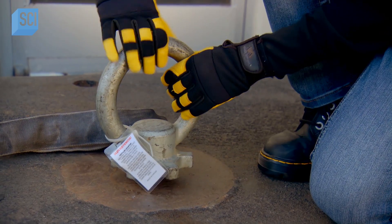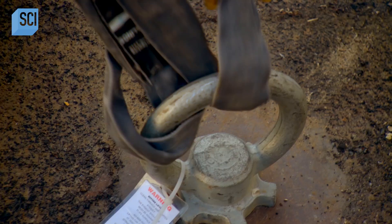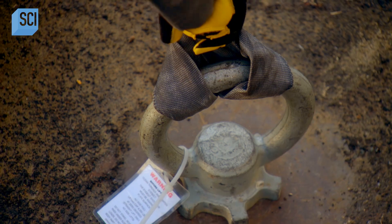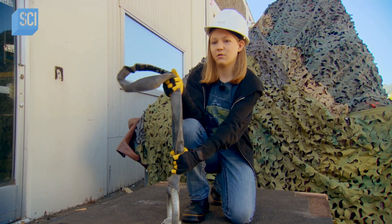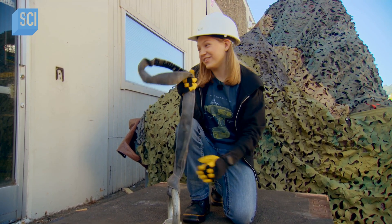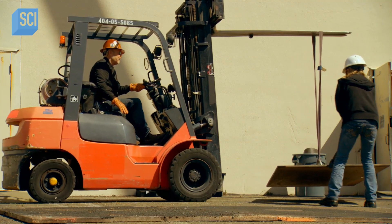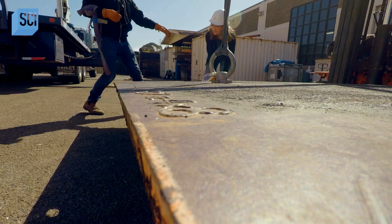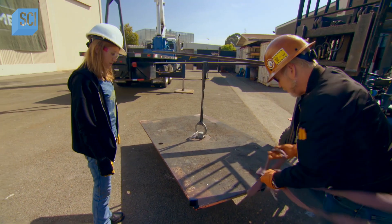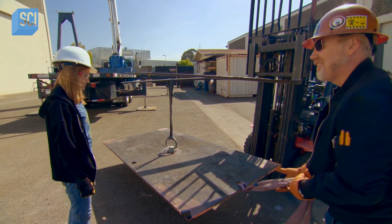They need to properly prepare for a heavy landing. I'm getting these trench plates ready to be moved by Adam in a forklift. They weigh about 1,300 pounds, which is like 14 of me, so that's really heavy. One of the things that Adam taught me how to do that was really cool was moving really heavy steel trench plates. I'm going to show you a pigtail — a tail is just something you throw on a heavy load to be able to manage it while keeping yourself at a safe distance.